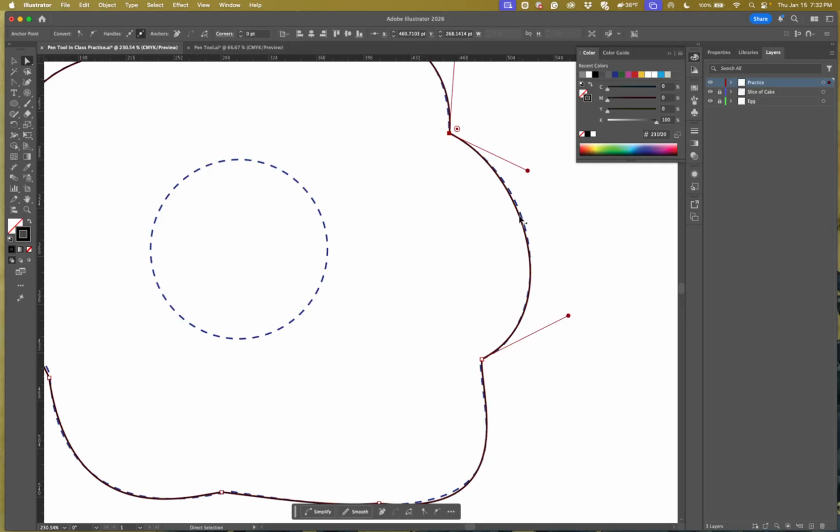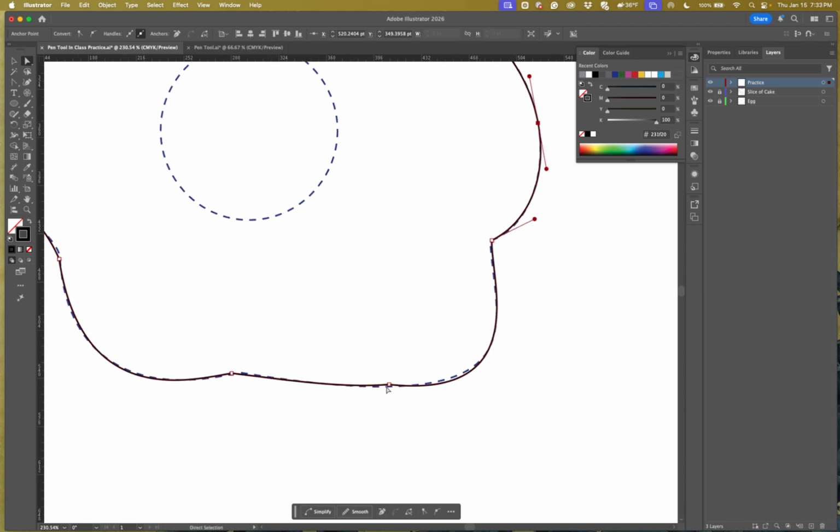If you find that it would be better for you to have an additional point, if you press the P key for the Pen again, I can click on the plus sign, and when I click on the plus sign, it will allow me to add another point. I got that error message because I didn't click actually on that line, okay? Now, once I've done that, if I move back to Shift C or press the A key, I can click on that and then adjust it. And as I do that, you see how I'm able to perfectly line that up.